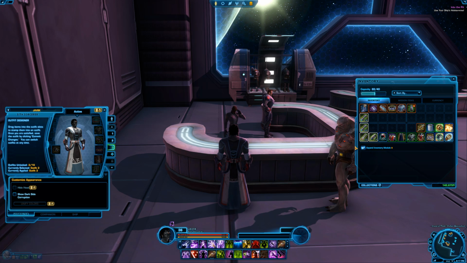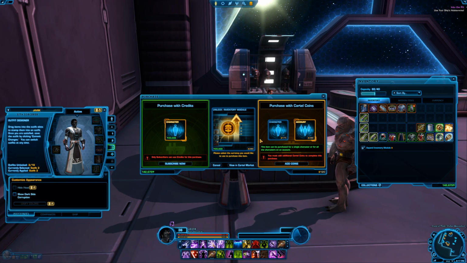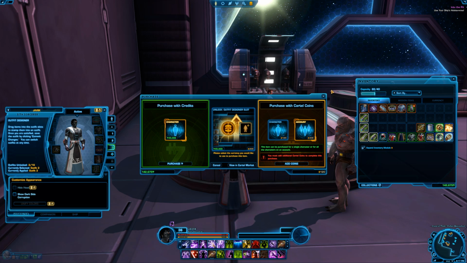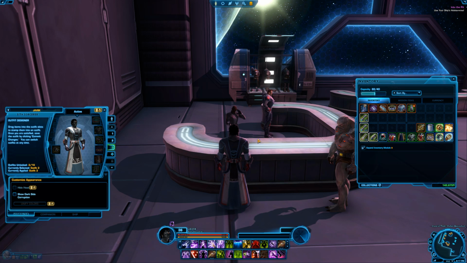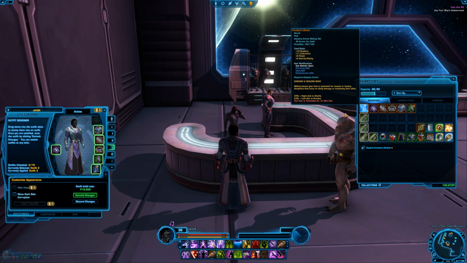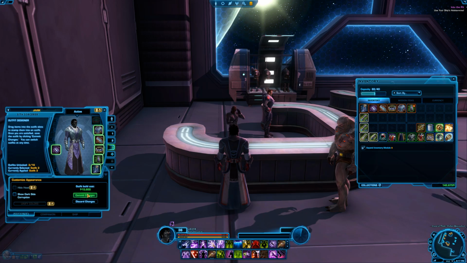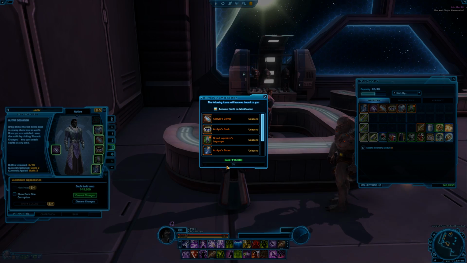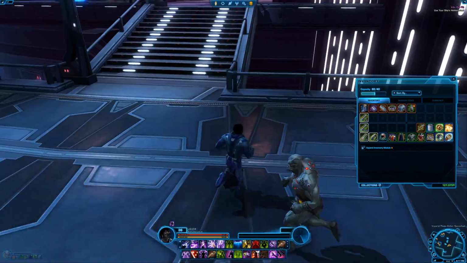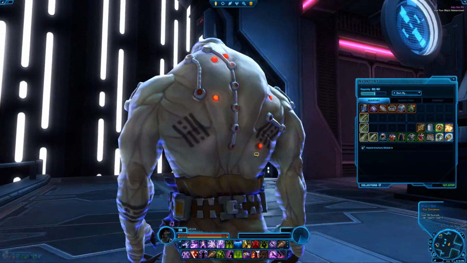Because with expanding the inventory, now I have to use cartel coins unless I subscribe. Oh wow, it'll just let you keep going. I'm not sure for how long. That's neat though. Okay, and we'll plunk this into the outfit designer because we're not very high level. It doesn't cost us too much. It's 15,000. Okay. And ta-da! We now have a new outfit for Javiik.